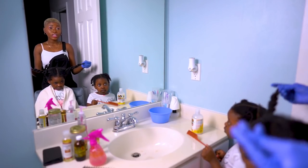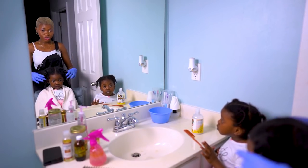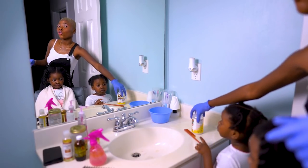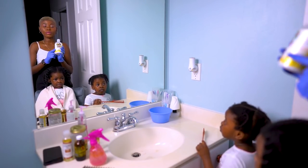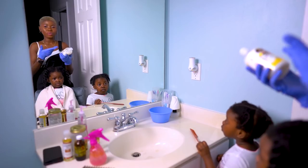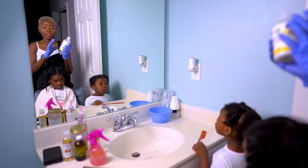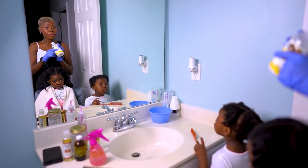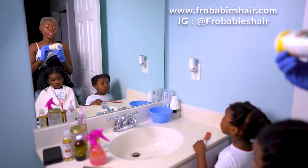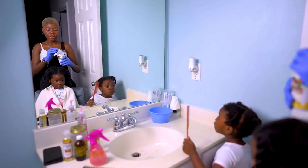Now, the first thing is I part the hair into four parts, as you can see, and I twist it, I leave it like this, and then I go ahead and co-wash. So far, this is what I've been using to co-wash their hair, for baby hair. The only reason why I use it is because the product is not really that bad. It has a soft texture. I feel like it has honey and avocado. If you guys want more information about this product, please go to their website or their Instagram for babies and you get more information. So anyway, I use the conditioner. I just put a little bit here and there on her scalp.